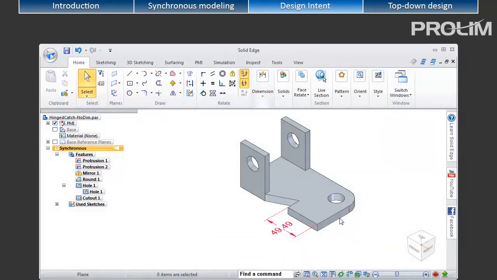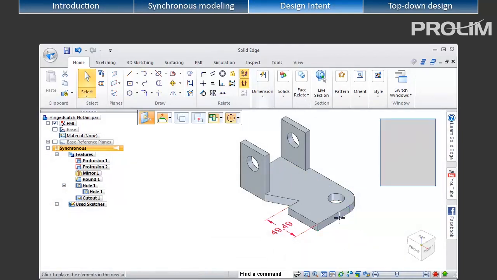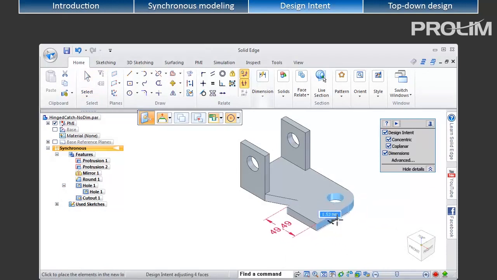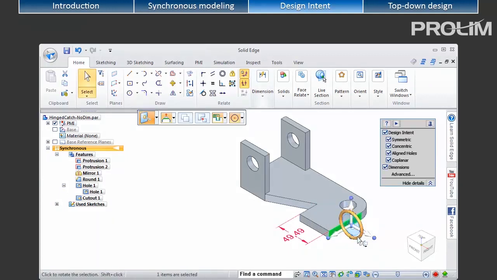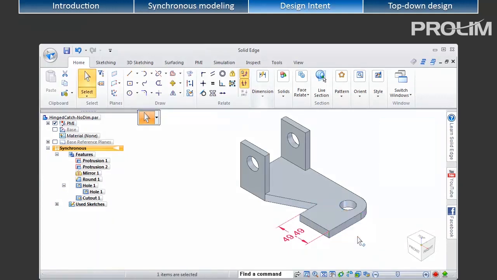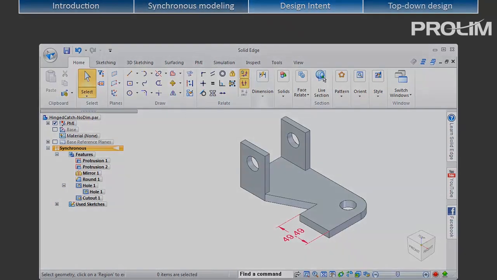Locked dimensions won't change during edits. No matter what faces you choose, design intent lets you control critical geometric conditions. Coplanar faces are maintained, and the value of that locked, 3D driving dimension, is kept. No system in the world allows you to make such flexible edits, while automatically maintaining design intent.